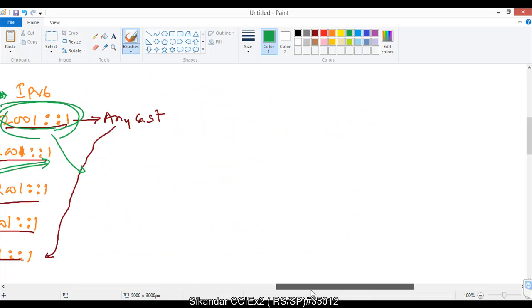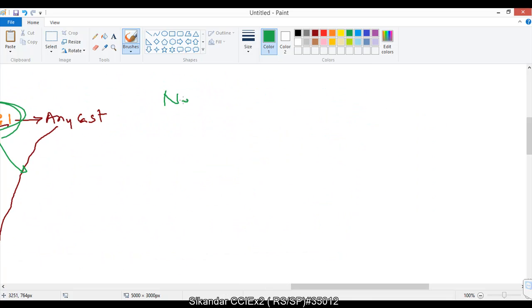Now the last thing, there is no broadcast in IPv6, and also on a single interface we can assign multiple IPv6 addresses. In case if there is any broadcast, it simply uses multicast addresses for the complete group. So it uses multicast to all the devices in the network.